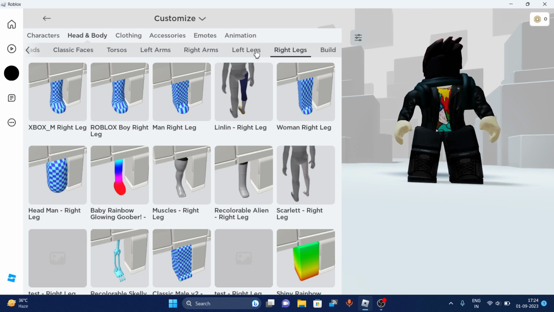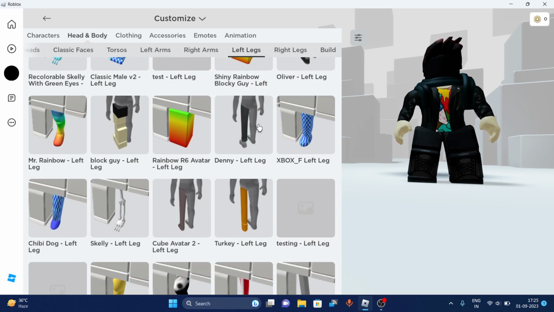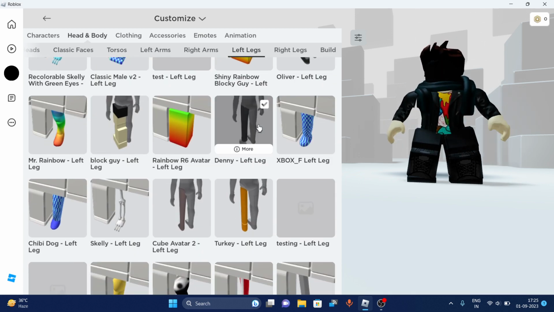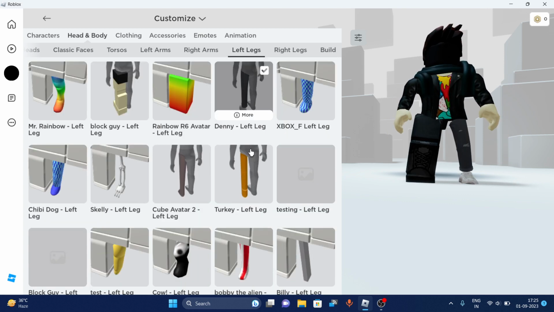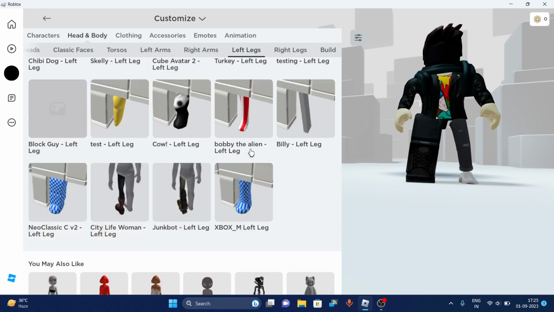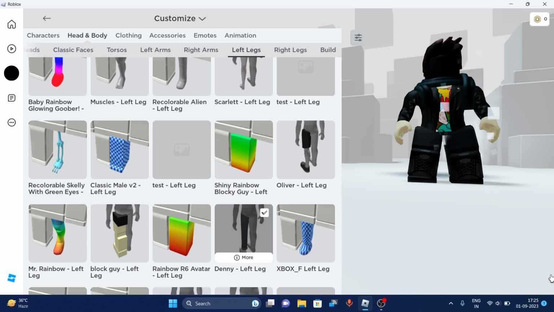So if you want to make your legs longer, you can also do that. Just try to choose a leg that has long legs, like this Danny leg. Maybe are longer, not longer. It is in the same size. So basically, it doesn't make sense. You can just keep it as this, so it will give you a good look.